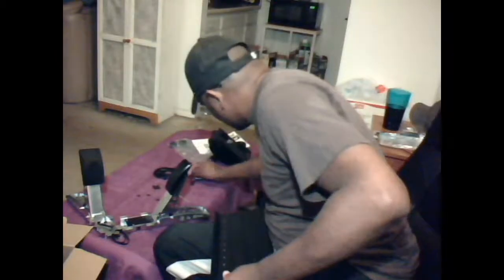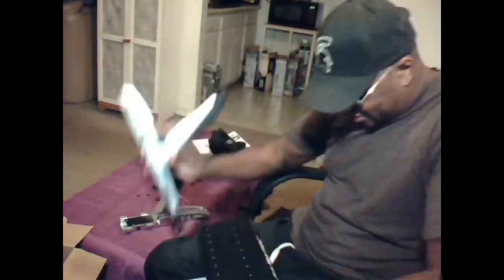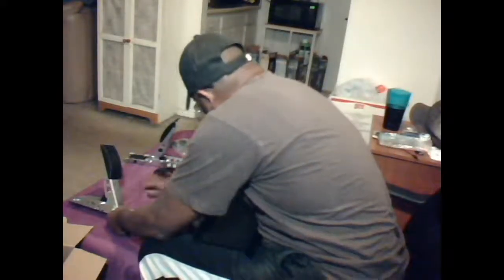So I got to change glasses here for a second. Get on my operating glasses. So I'll use the 4 screws on the brake since they're going to be the most resistant. Well, I'll try to go ahead and put this together on the table so you guys can see it.